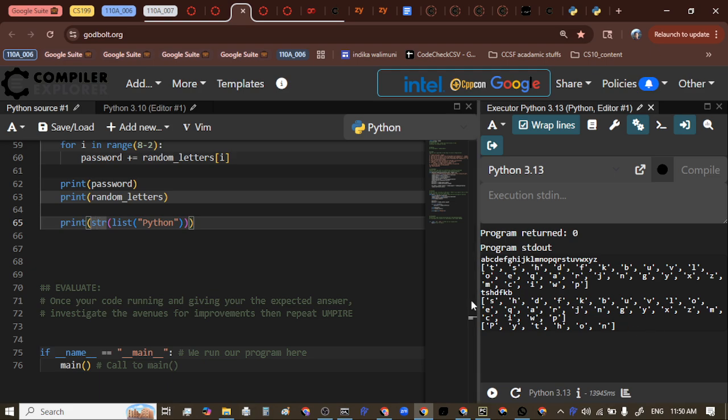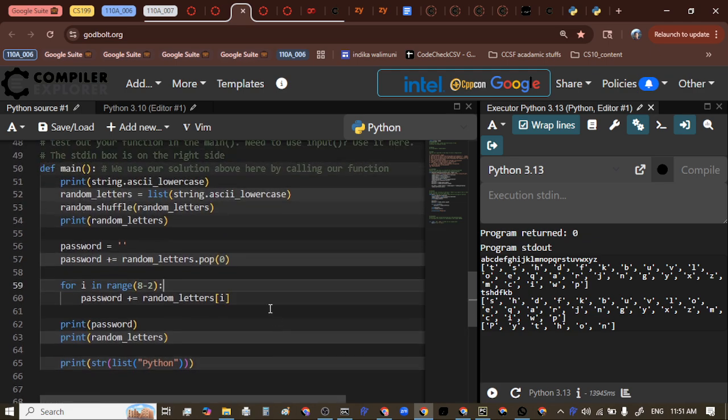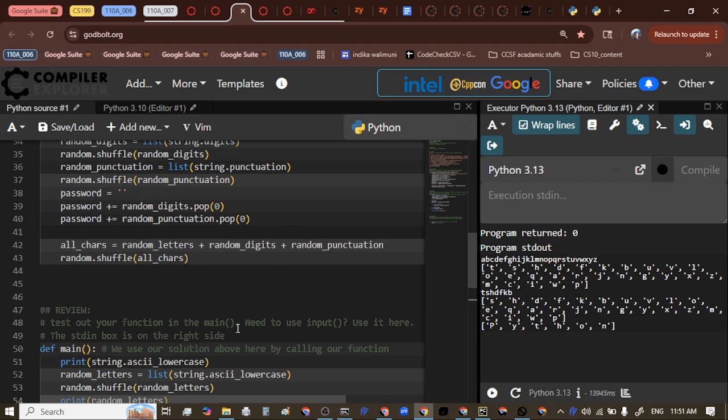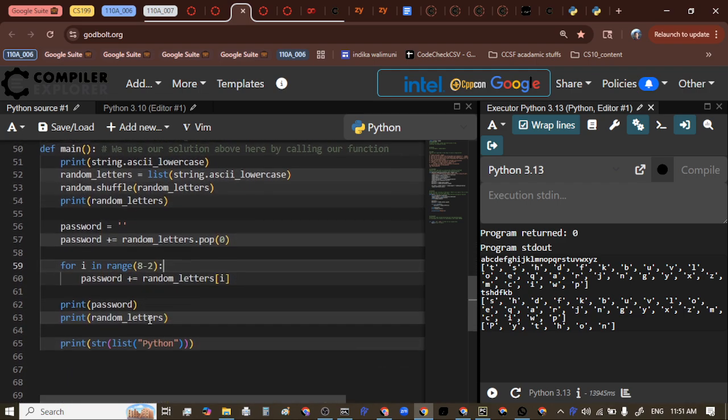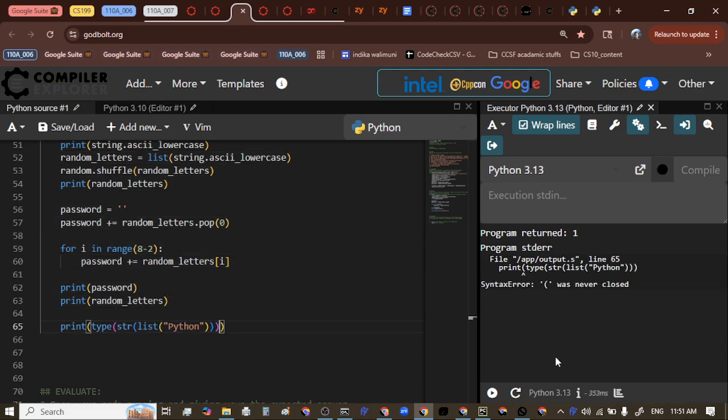But then there's a join function in the string module. You can join, but that's what we're going to do: concatenate. Let me put print type, just to verify whether it's a list or a string.